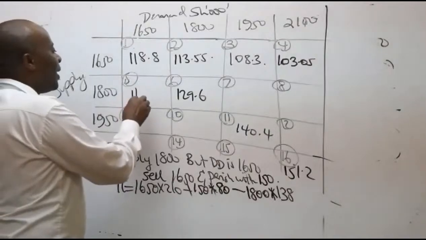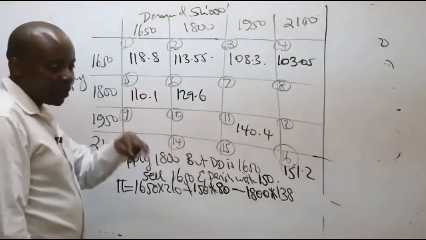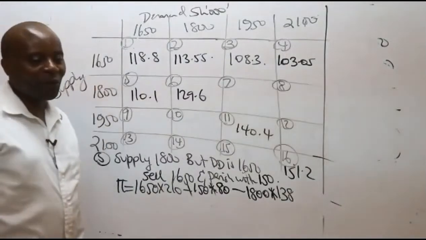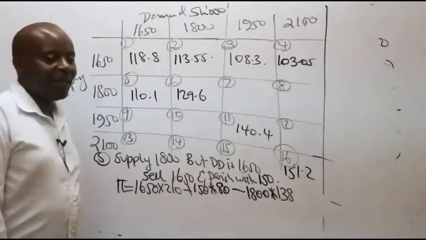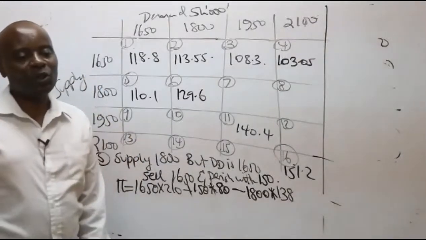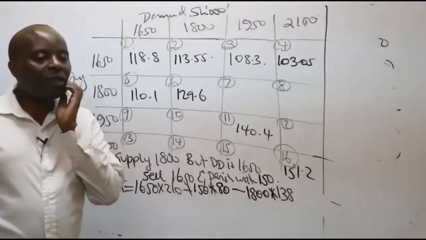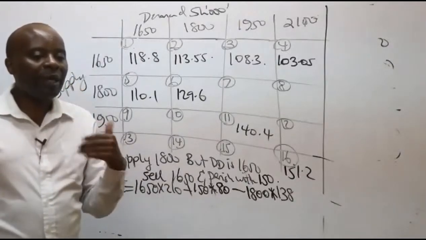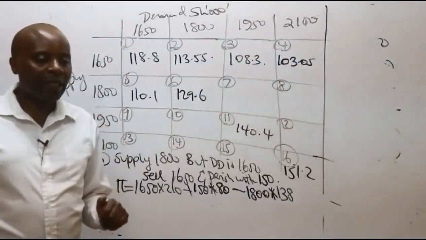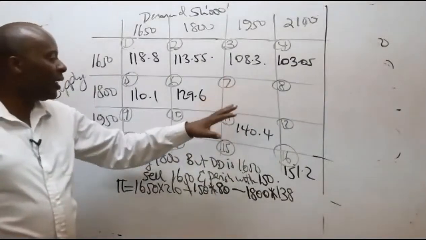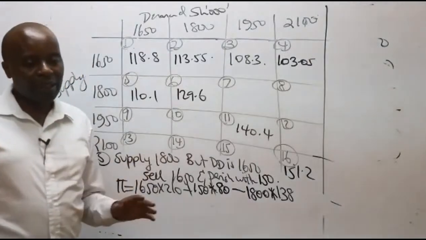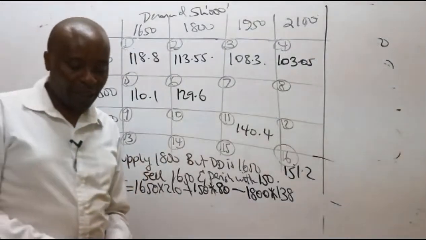110.11. Is there anybody who got 110.11 from those answers you're able to see up there? Is there anybody who got 110.1? Yes. Thank you very much. So the students who got it a little bit wrong, I'm sure you have been able to know where you went wrong. And then take a step of faith and give me the answers to number 7, 8, 9, 10, 12. Please give me all the answers now, kindly.